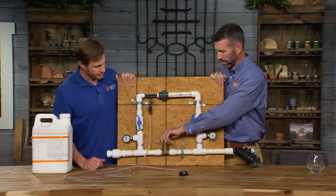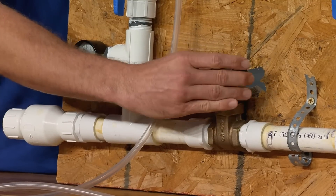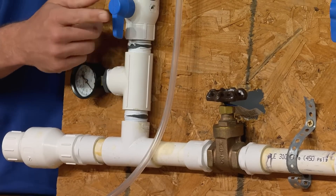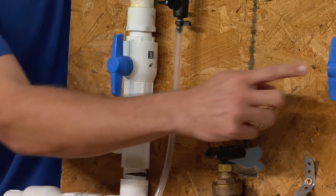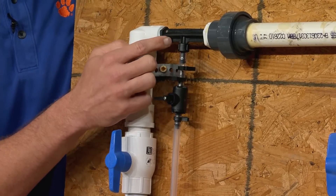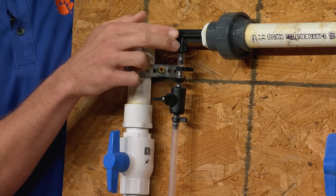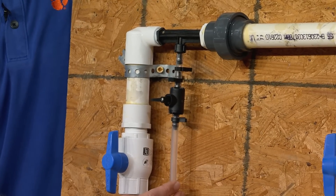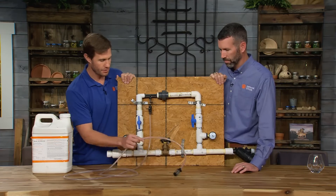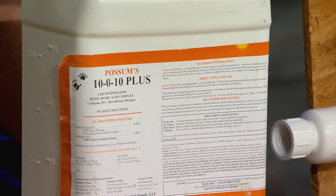When you're not fertigating — because you're not always going to put fertilizer through the drip system — it would normally run through here and out into your lines, so this gate valve will be open. But if we wanted to run fertilizer, we would close the gate valve here, which would then direct water through here. We would open these two valves here, so now we have water going this way. And then this is the critical piece — this is called a Venturi. What happens is we have low pressure and then it comes down to a higher pressure, and that creates a suction. So we're able to use a liquid fertilizer in a five gallon bucket and it actually creates a vacuum and will suck up the liquid fertilizer and inject it into our drip system.